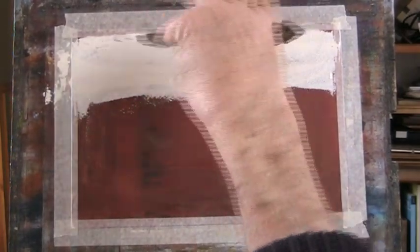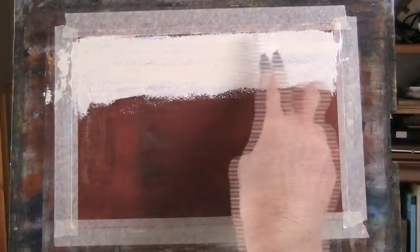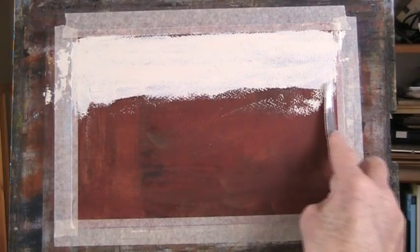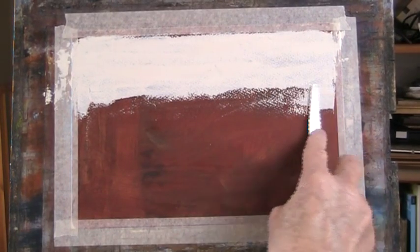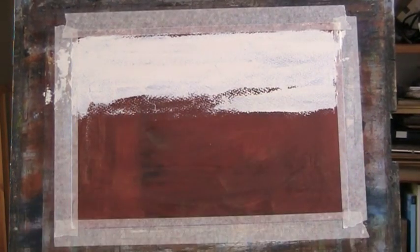What I do with this paper is prime it with a bit of burnt umber or burnt sienna acrylic, mixed in with some PVA glue, and prime it both sides, but one side with the colour.